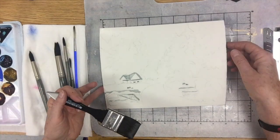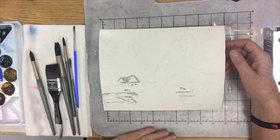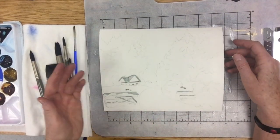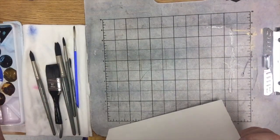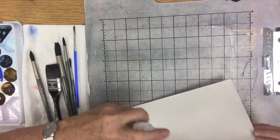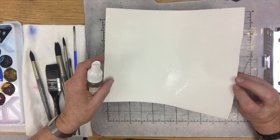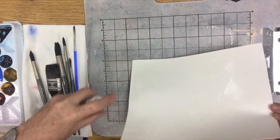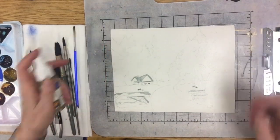And not to worry. When you do it, while your board and your paper were still dry, you could have wet the backside first and then flipped it over to wet the front, but I never think of that. So I have to go to my little spray bottle. I use my mister bottle for that, and I just spray it on the back. Don't put your wet paper down like this. It's going to pick up all the dirt from your board when it's wet. Don't do that. I'm speaking from experience, as you know. All right, so now the back is happy.